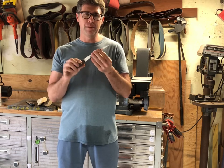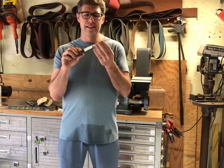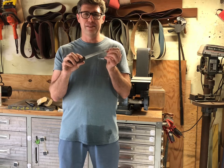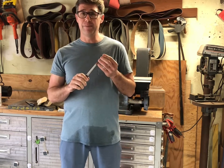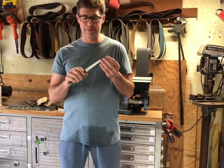This steel is probably in the mid 60s as far as hardness goes, being it's a high-speed steel and extremely wear resistant. But I do anticipate this knife lasting a long time, and man, this edge is sharp. I can't wait to fillet something with it. So, hoping to get a sheep's head possibly this week. We'll see if we can fillet a sheep's head with that.